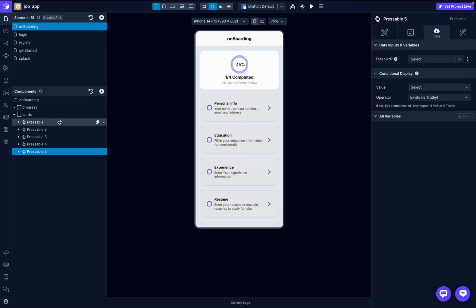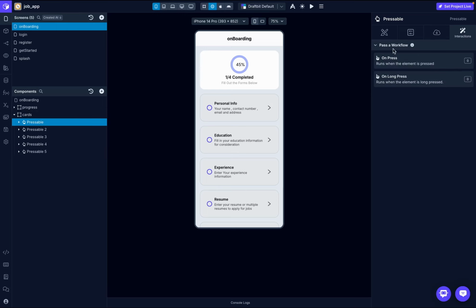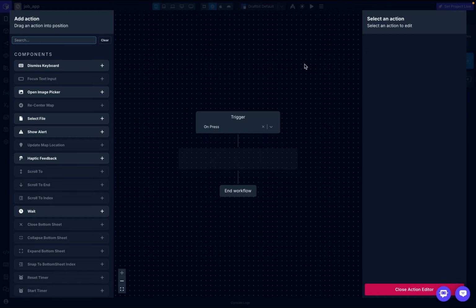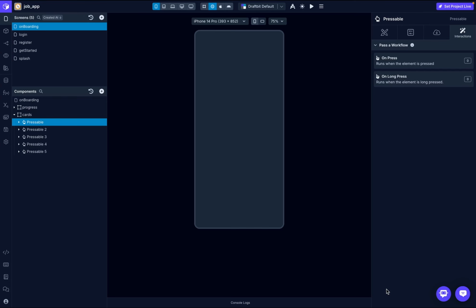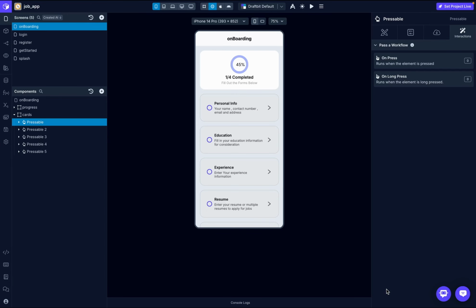Okay, then now, whenever we need to click this, we're able to do so. And it now has this interaction code on press. So now when we click on press, we can navigate or we can perform a certain action. Now we need to fill in this information from the backend.